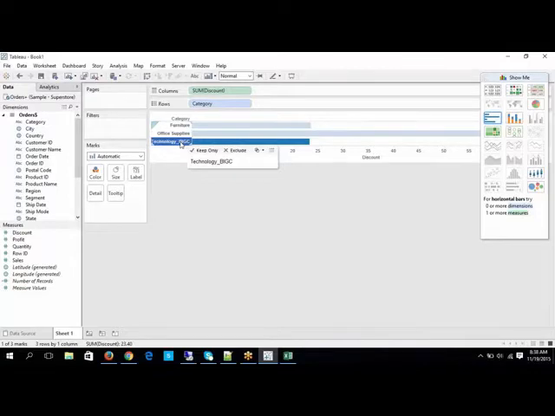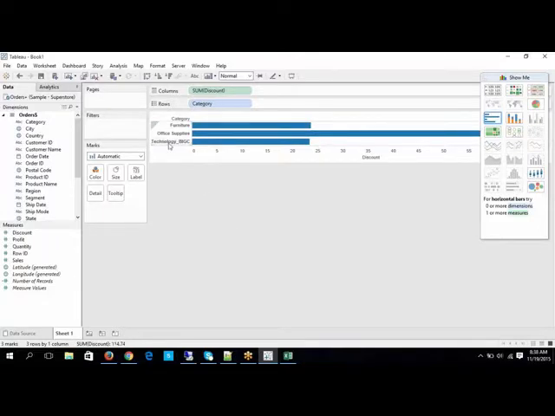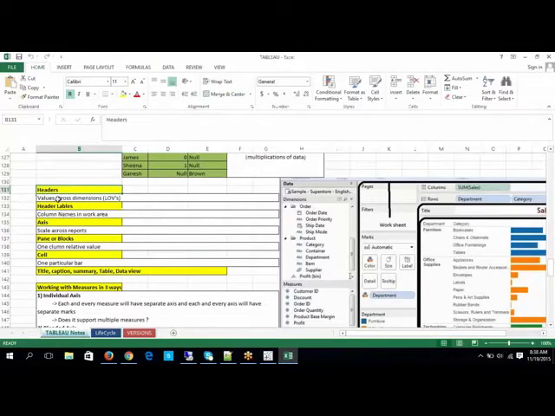You can call it LOVs or list of values or records, or as per the terminology of Tableau, we used to call it headers. Headers are nothing but values across dimensions. We used to call it LOVs, list of values. That is one thing.